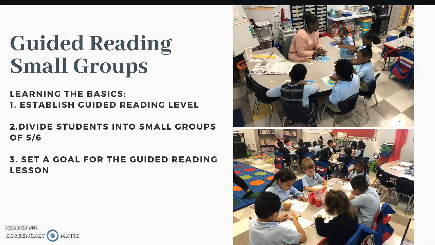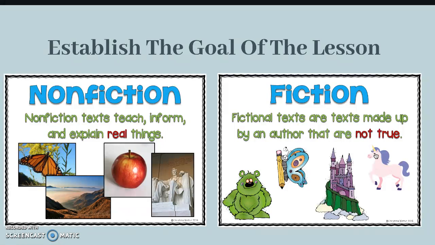But since guided reading is an instructional lesson with direct teacher support, for the lesson you will select a higher level book that pushes their reading skills because of the additional teacher support that they have in this small group environment. For this group, perhaps a level B or C book will be selected and taught by the instructor. Once you determine the level of the book, then you set a goal for the lesson plan that is appropriate for the reading level, such as the goal for this book is to establish if the book is fiction or nonfiction.